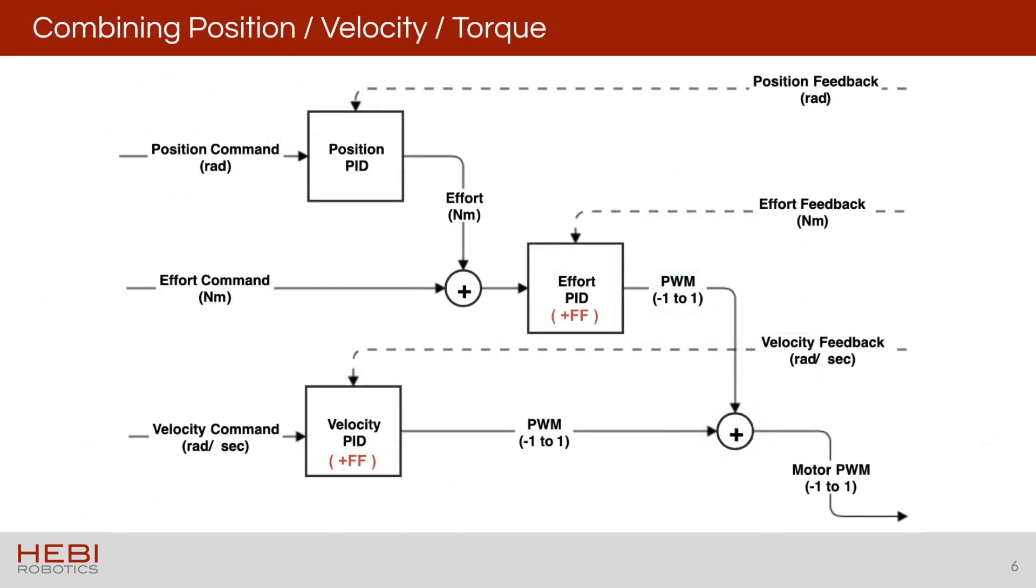So that's the individual PID loop. What we do on our actuators, and what a lot of other people do, is combine these in a cascaded fashion so that you can do any combination of position, velocity, or torque, or do commands individually. So the way this is set up, the main thing you'll see is that the position command actually cascades through a torque loop, or in this case, it's called an effort loop at the low level. And this has the advantage that, first of all, your position commands, the gains on that rather than being magic numbers, are a real-world meaningful value. They're essentially a stiffness. Newton meters of torque per radian of error. That can be then summed with an additional torque command to get sent to the motor.